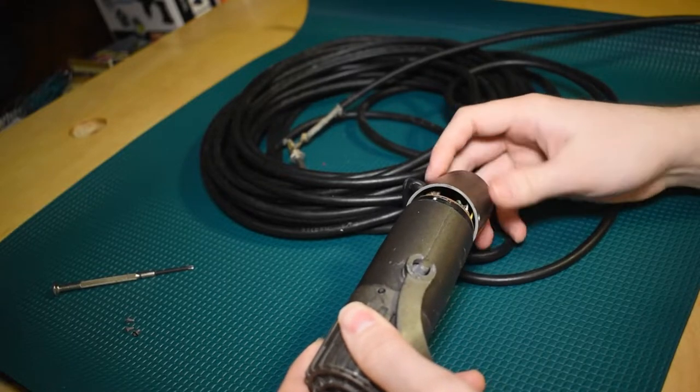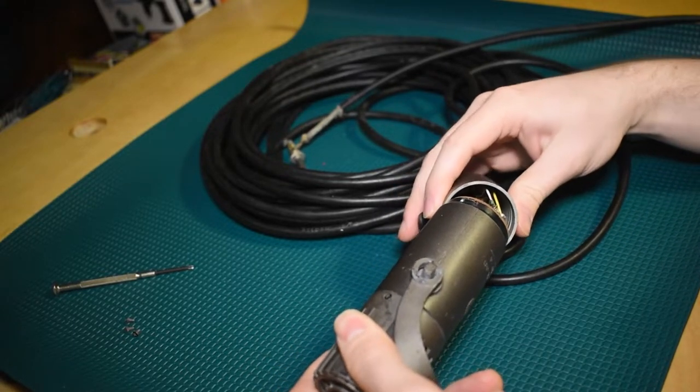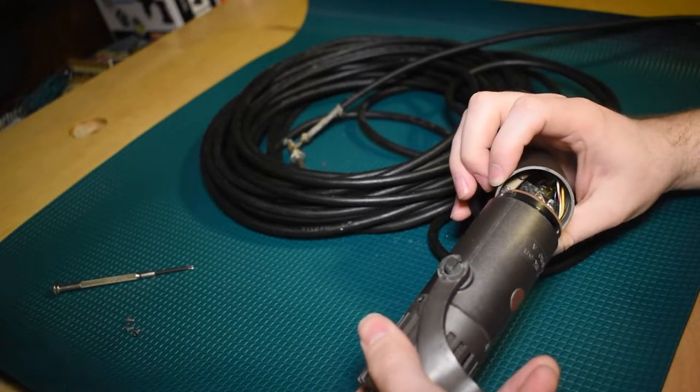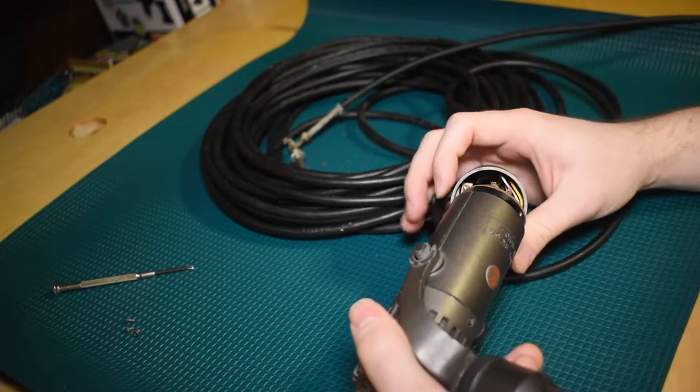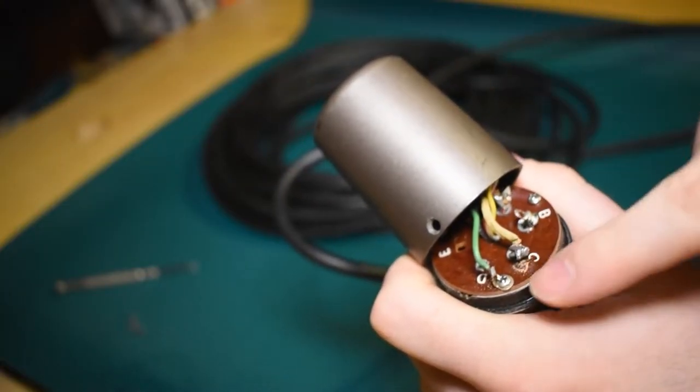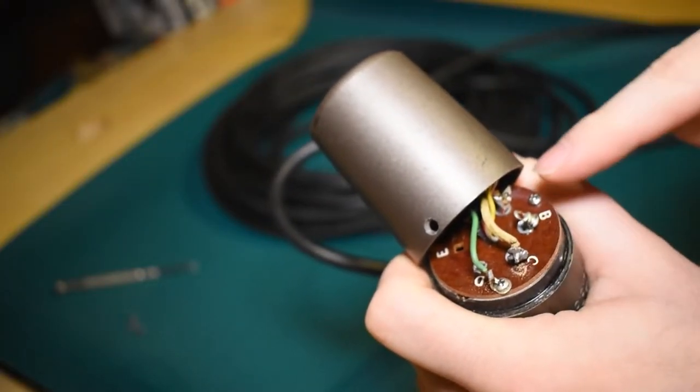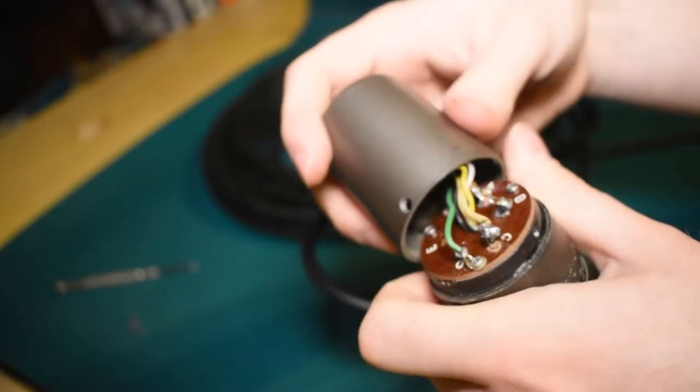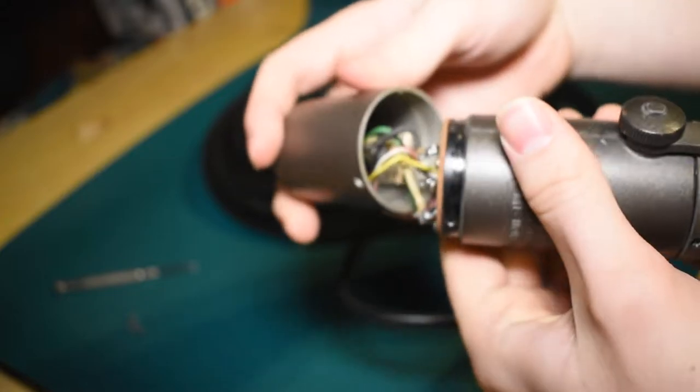When I got it open, I was greeted with this board. I really wasn't expecting this. It had A, B, C, D, E, and F listed on it. And the three wires were connected. The green was connected to a screw, so we're going to assume this is going to be ground. Our white cable was connected to C, and our black cable was connected to A.